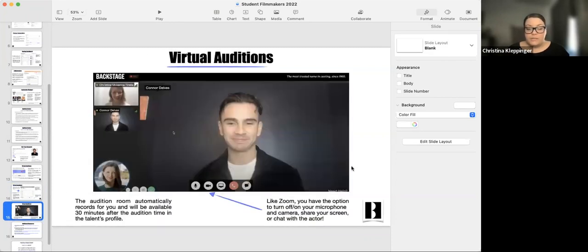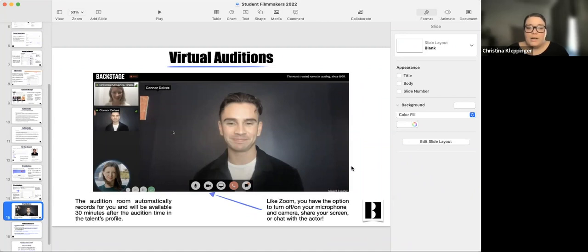This is what the audition room looks like when you're in here. Now, I will say that it is difficult to have that same sort of chemistry with an actor in a Zoom room, but I think that you guys have the benefit of having done 2 years' worth of Zoom all the time, every day for everything. So we've gotten a little used to what it looks like to have actors in a virtual setting. It's just important that you're as personable as possible because you want to help the actors know that you're going to be a good person to work with. But also we're trying to create as much of that in-person chemistry as we can.